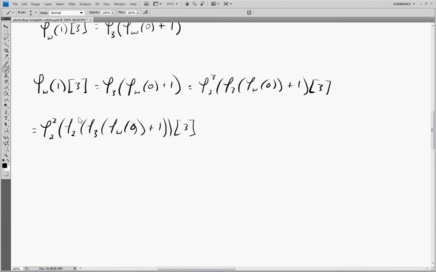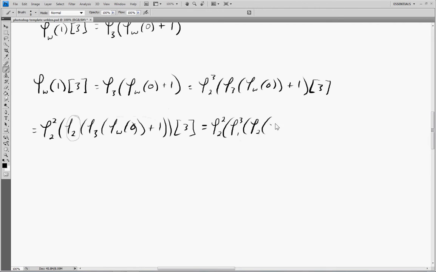So now we can break apart this function here. That's going to turn into 3 copies of the phi 1 function. We're going to keep the inside of the function, minus 1 from here and add it to the outside again. So we're going to end up with phi 2, 3 copies of the phi 1 function, keeping the inside.